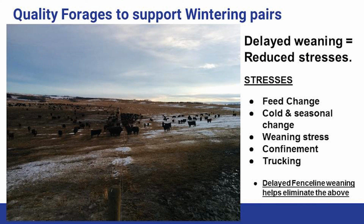We've just finished weaning our calves now, and the guys are weaning the last mob away. We leave pairs on right through the winter, and basically fence line wean them now. One of the main reasons for that originally was to reduce all the stresses that typically came with weaning in November. We had the feed change, we had the winter and cold change, and then we had the weaning process. And then typically they were going into a feedlot, so confinement and trucking as well. We had all of those happening at once. So now we've spread them out.